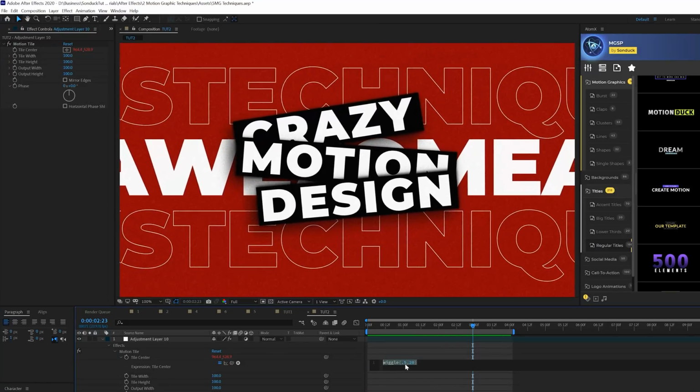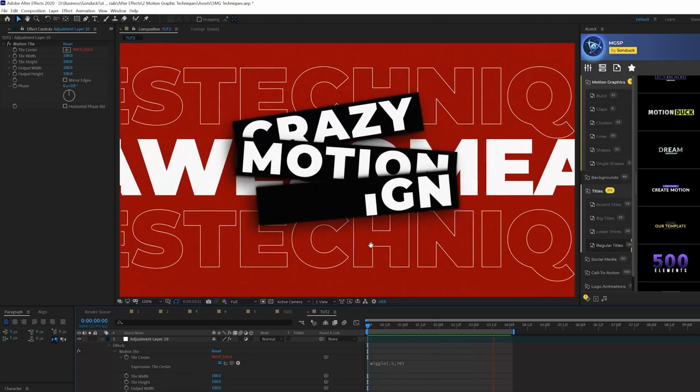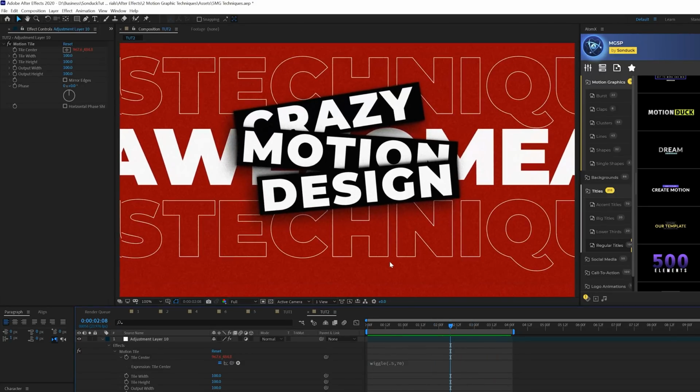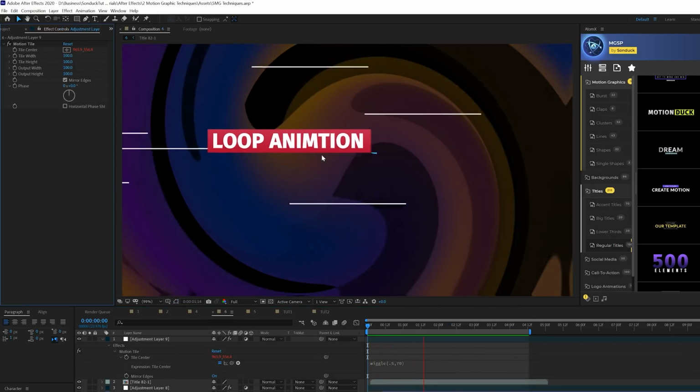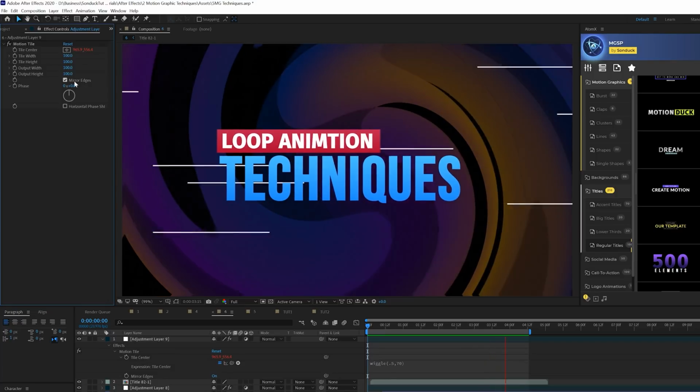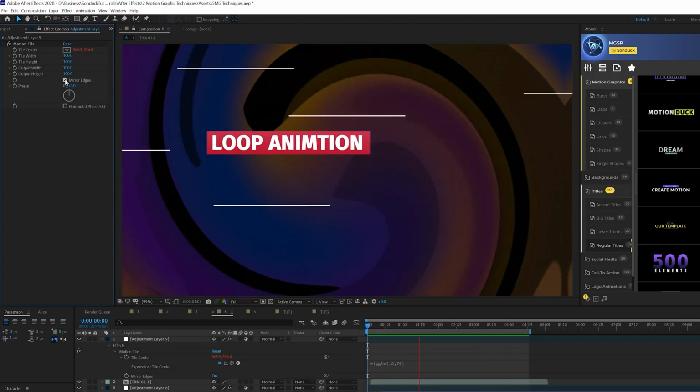If you want, you can make it a little bit more intense by increasing that second number there, and it becomes a little bit more pronounced. Another technique: because you'll get cutoffs and things like that, make sure you check on mirror edges. If I apply this to our previous composition, it looks pretty dope and looks awesome for a lot of different things. So give it a try and make sure mirror edges is checked on.